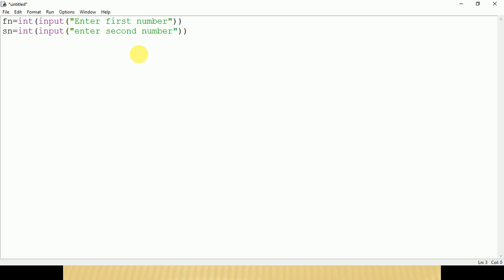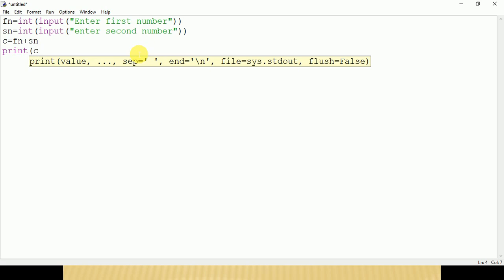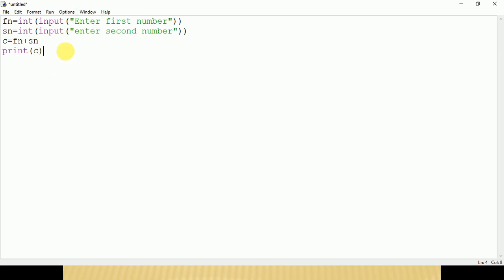Now c, sum, or whatever name you want to give this variable you can give. So simply I am giving c is equal to first number plus second number. Okay, so print c. Okay, so let's save this program.